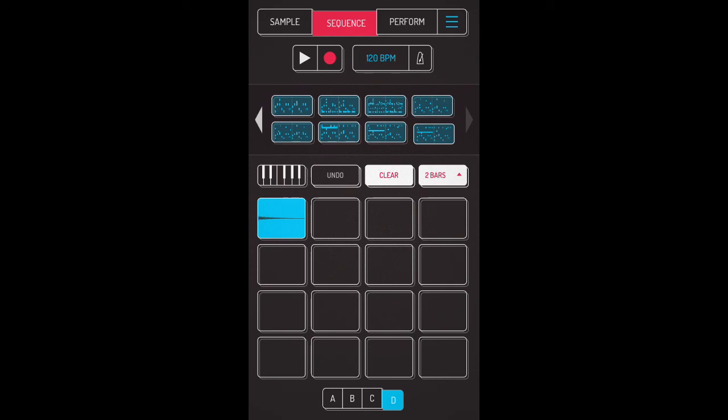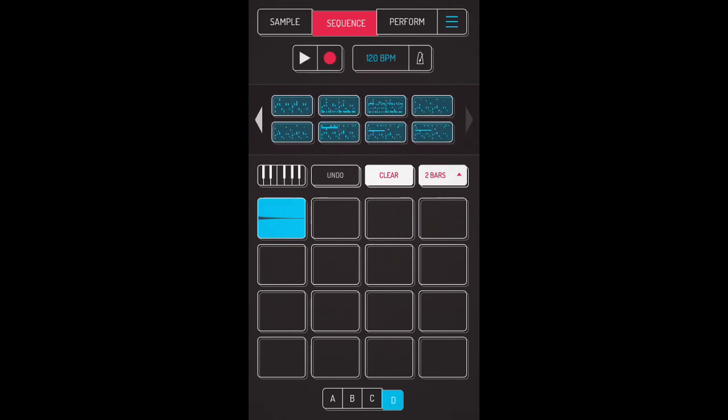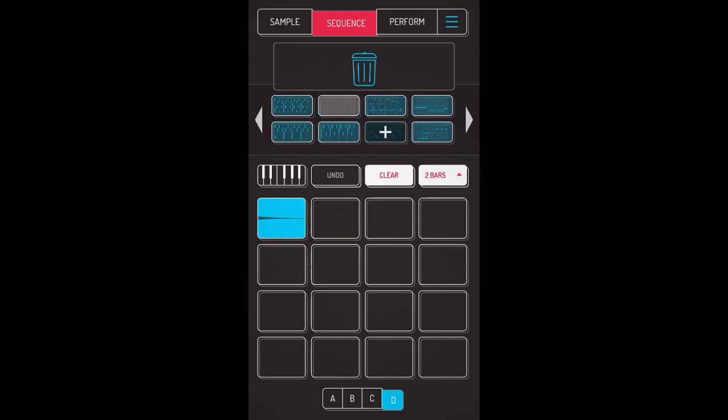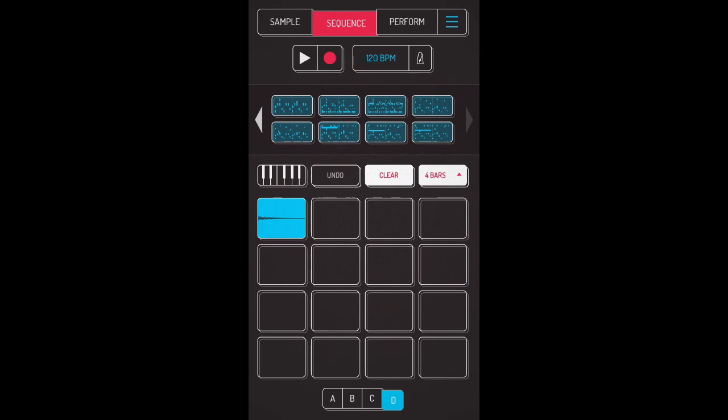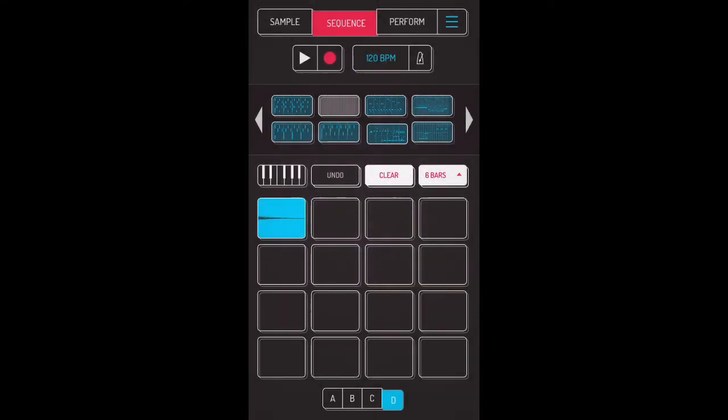So I clicked on it, dragged it to another window, and dragged it to here. That one was two bars, so I click on the next one, drag that one in, and add it to the end. That makes this now 4 bars. And I just kept doing that until eventually I created this one, which was 16 bars.